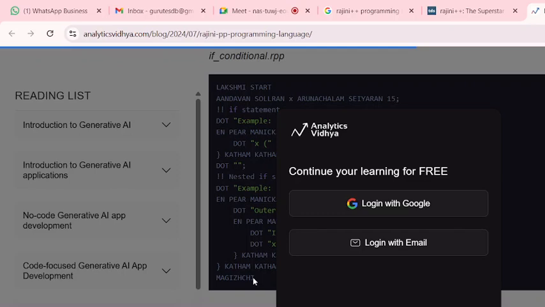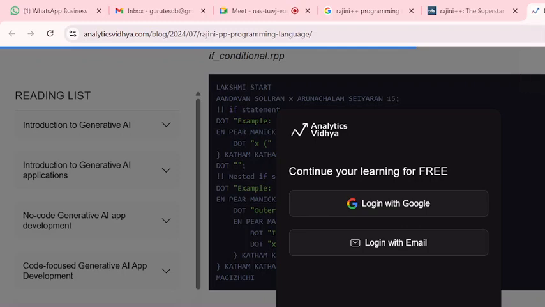Not only that, there is a Shivaji movie with the dialogue Magilchi. In the Shivaji movie, he used to go and fight with villains. When the villains accepted his deal, he would say Magilchi. Magilchi means happy, good, and appreciating their decisions. These are all Tamil words. Then there are Lakshmi start, Andava Solra, Arunachalam Seiran. These are all Tamil movie dialogues, from Baksha, Arunachalam, and a lot of other movies. Maybe they were dubbed in Hindi, but I don't know the movie names.